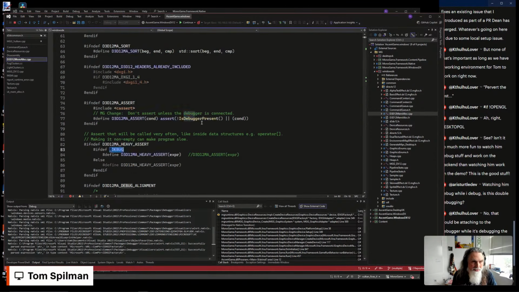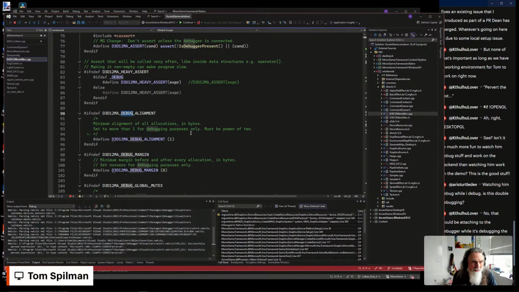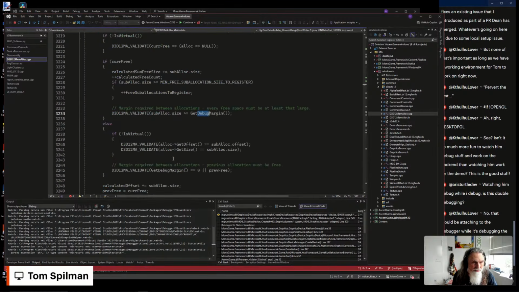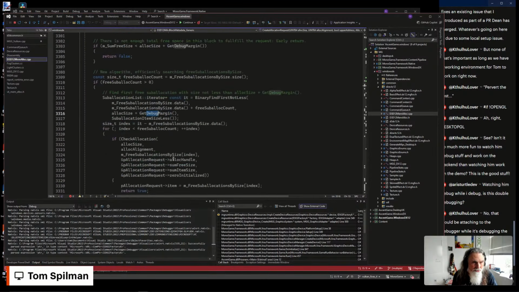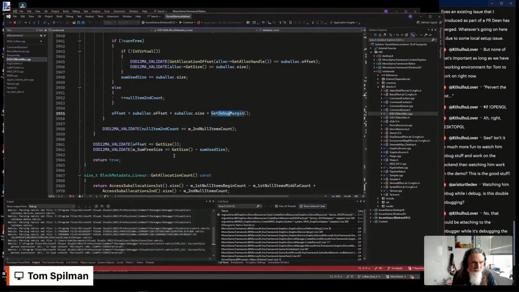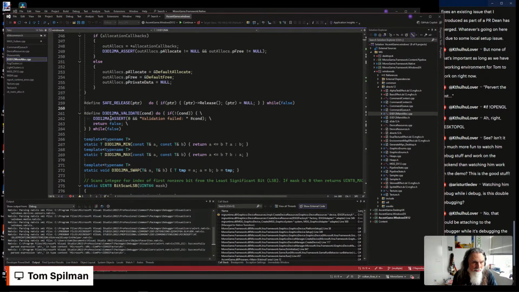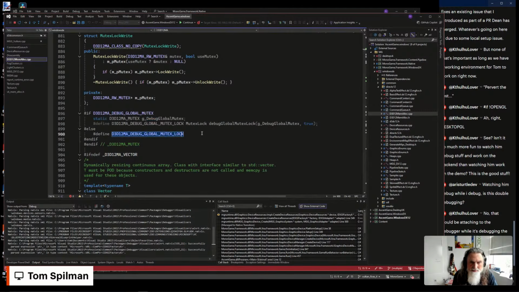I don't think this has any debug assertions or extra work it's doing in debug. Just want to be sure that we don't have some debug. I don't think that does any.